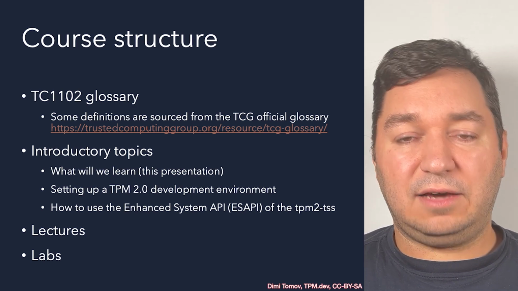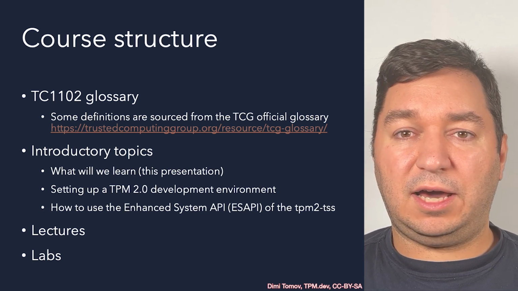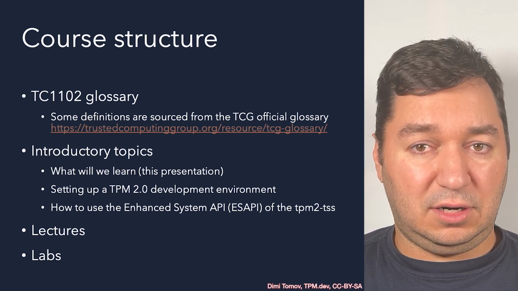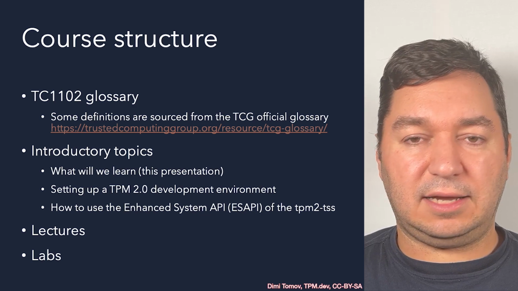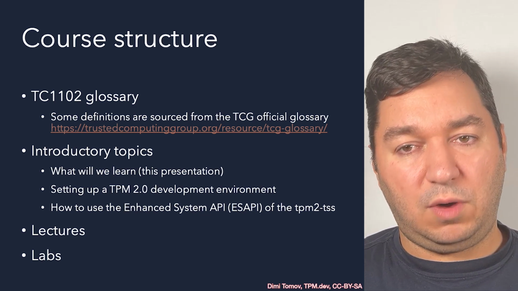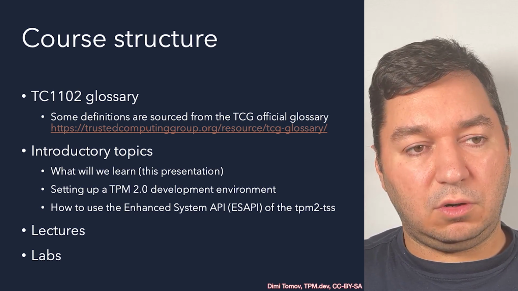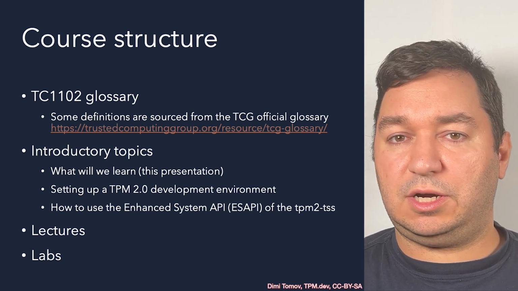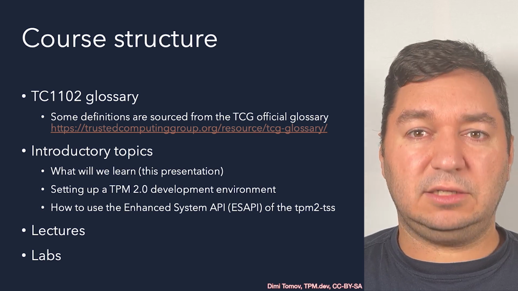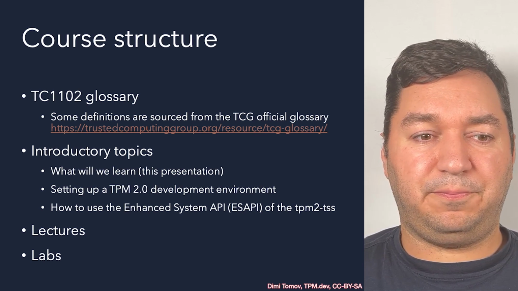Then we have the introductory topics. This lecture is part of that. We'll also have the setup of our lab environment, and this is exactly the same as in the first course. Again, by intention. We have a web environment. You can run it locally using Docker, or if you prefer, of course, you can use a hardware TPM and work directly. Just be aware of the risks. But more on that in the next lecture.